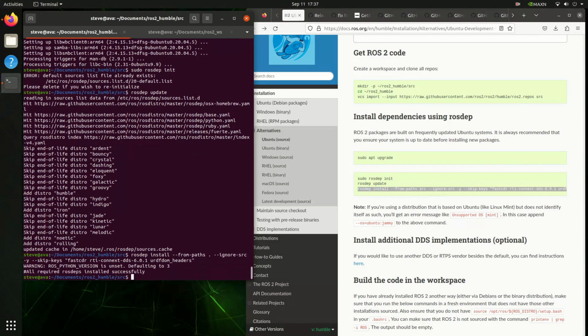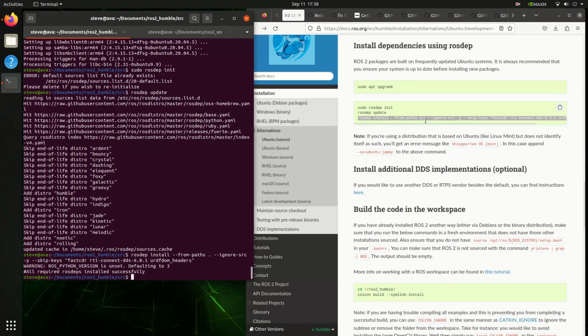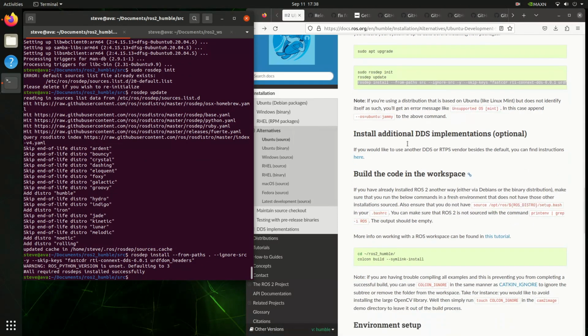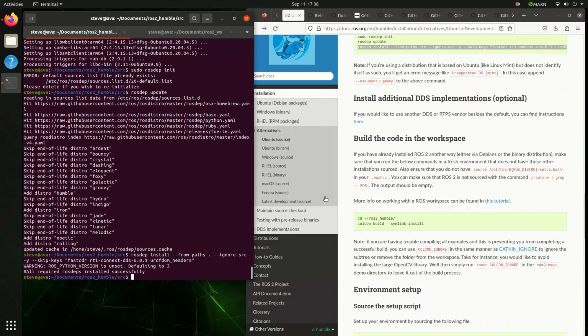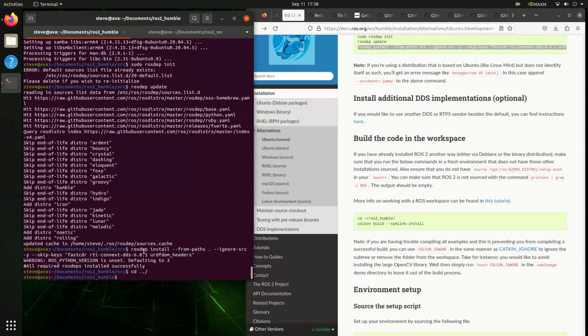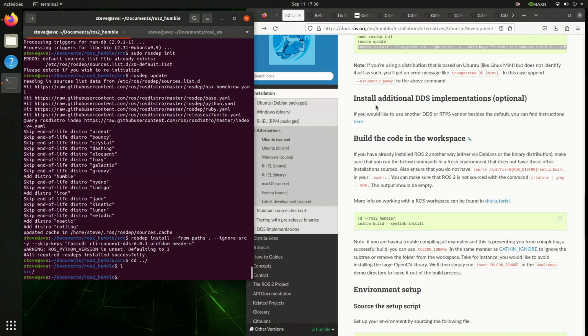So cool, we ran it, things were all good for us, and we didn't run into any particular issues. So from this point, this actually is pretty much it. That is all the prerequisites needed. We got all the source code we need to build ROS 2, so we can just go ahead and cd back down to our core workspace directory, and we should be good to go.